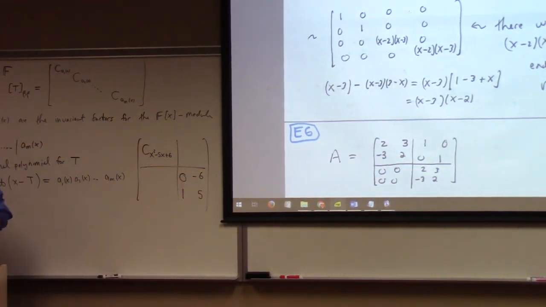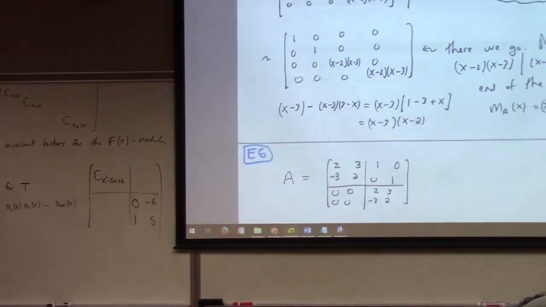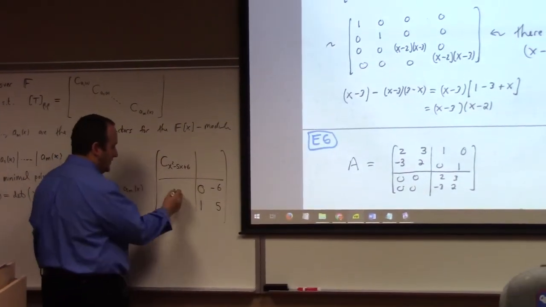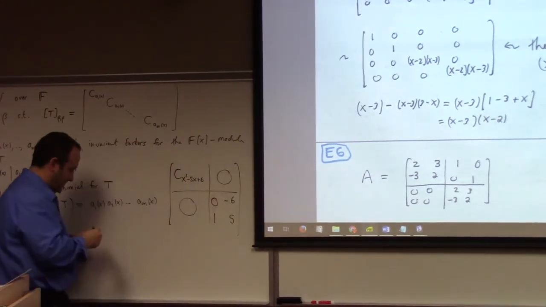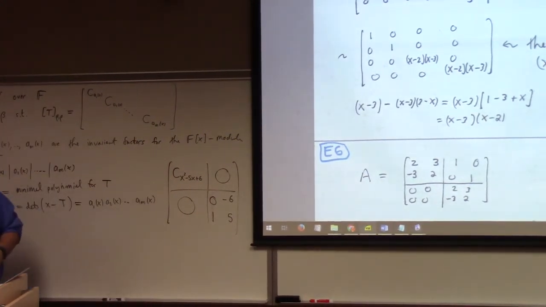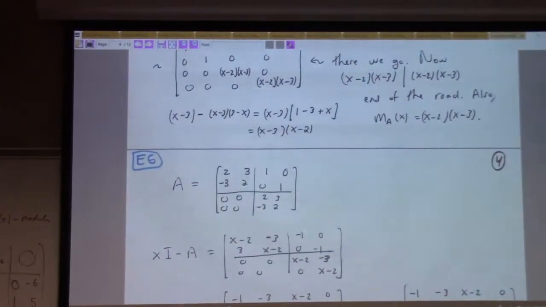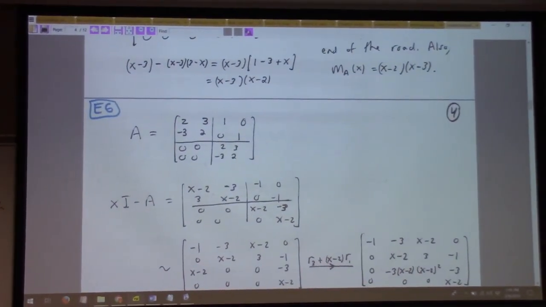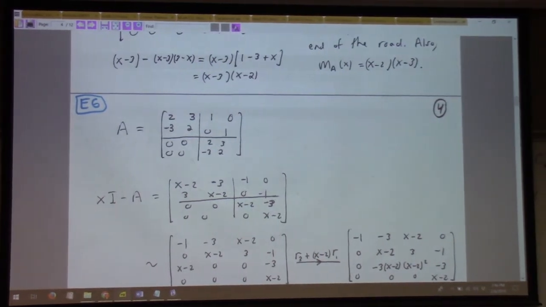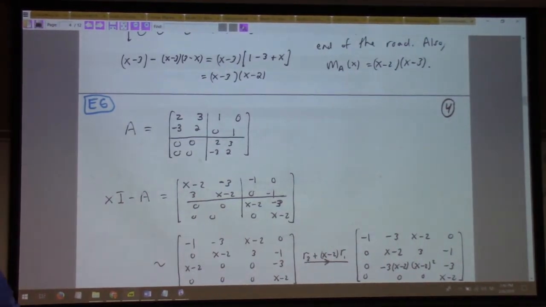Your question? Oh, zeros. Yes, these are zeros. It's block diagonal. It does matter. This one here, you might recognize as the real Jordan form with a complex eigenvalue of 2 plus or minus 3i. Those, the top left and the bottom right matrices are equal, right? Yes, they're the same matrix. So that is rational canonical form. In this case, yes.